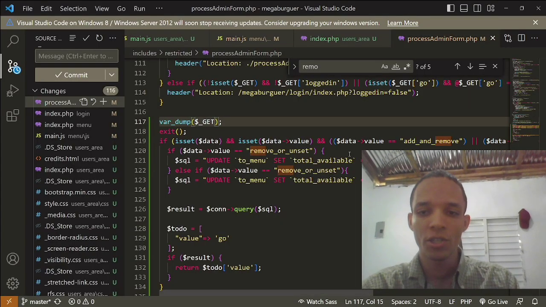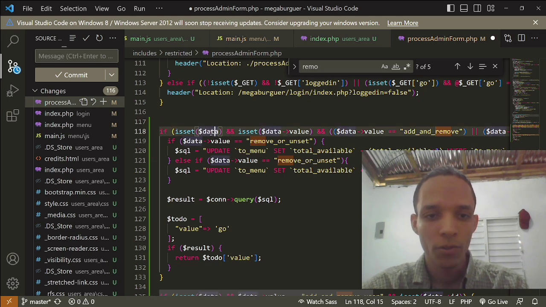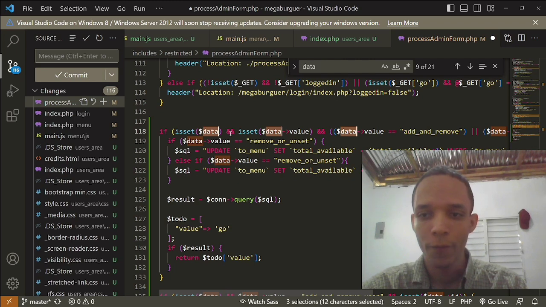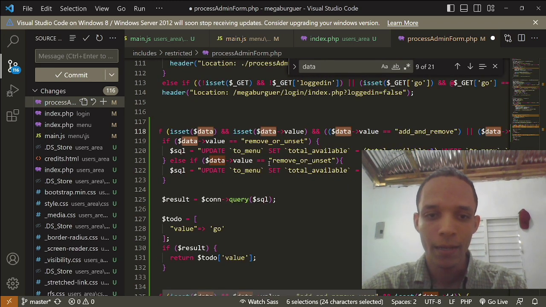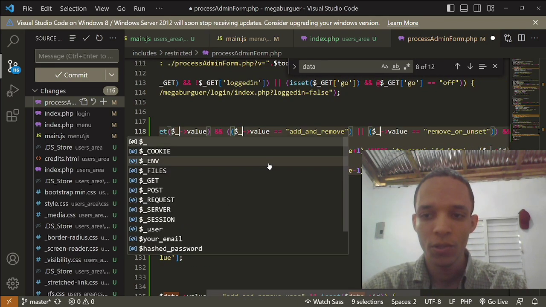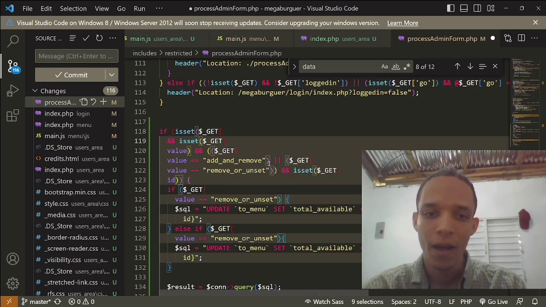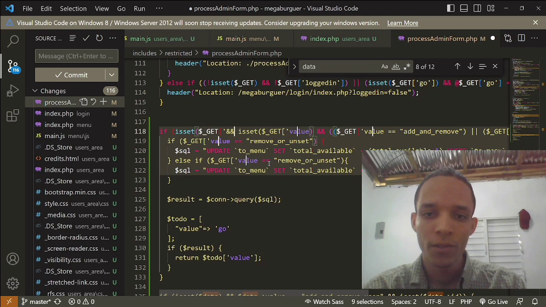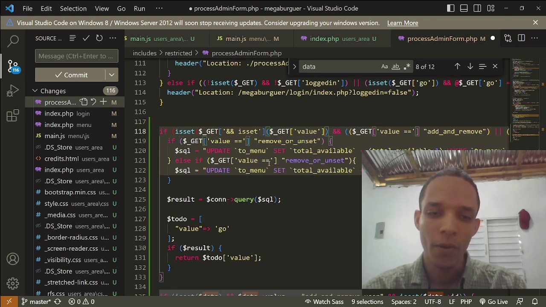So what I'm going to do is just remove here, and I'm going to change data everywhere it is for get, sorry. And let's see all the places that it is going to be changed to get. And I'm going to put brackets, and I'm going to put, sorry, columns, press control, columns, and closing the brackets.